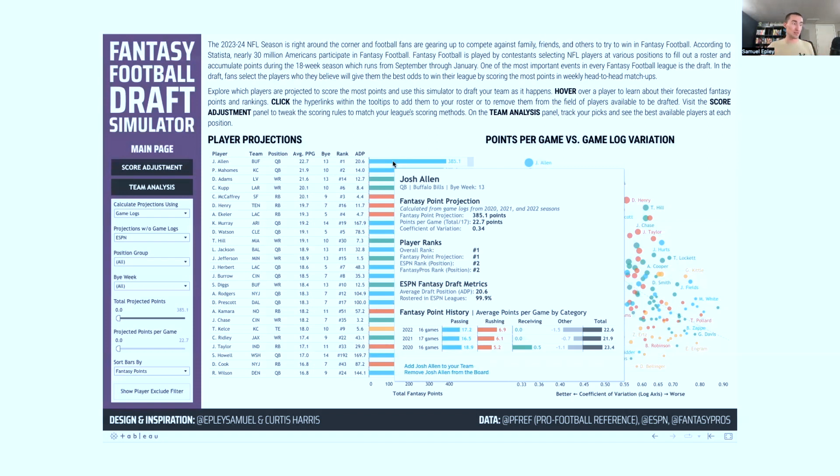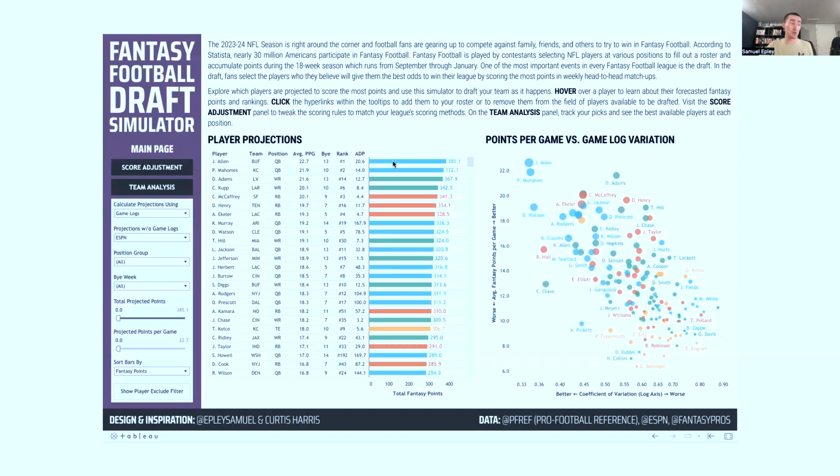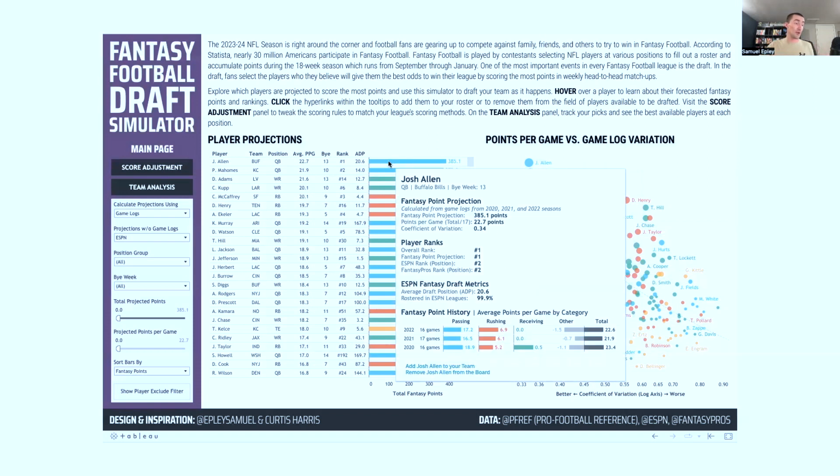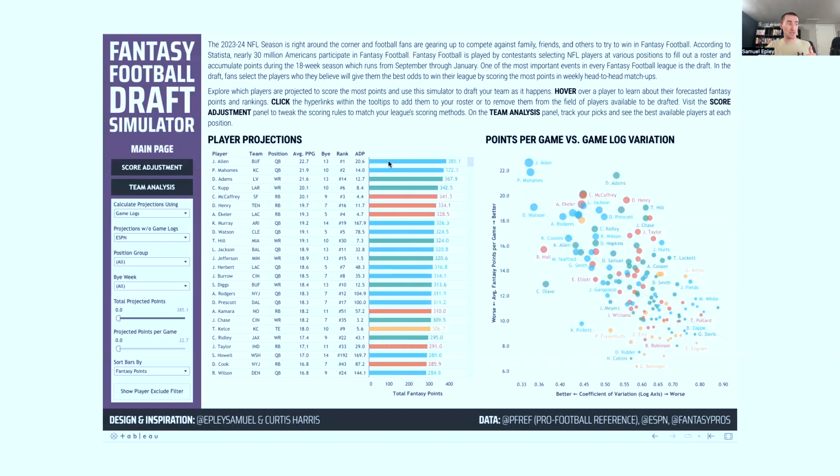So we can see Josh Allen's most positive passing year was in 2020 when he had almost 19 points for passing, 5 on the ground, and a half. He must have had a receiving touchdown or something. So he averaged almost 24 points in 2020. Based off of this, what we're able to understand is that he has a high level of production.